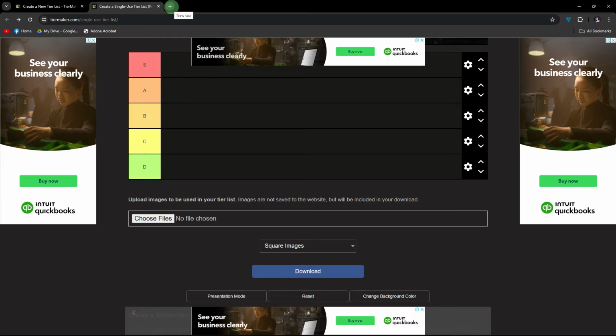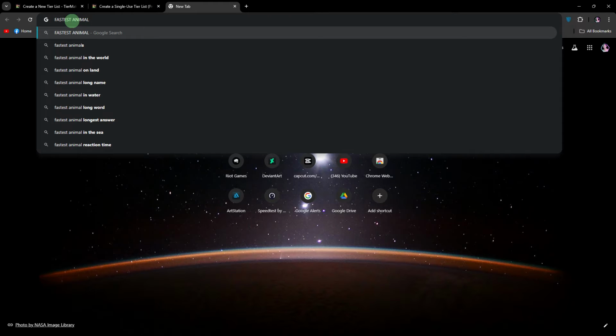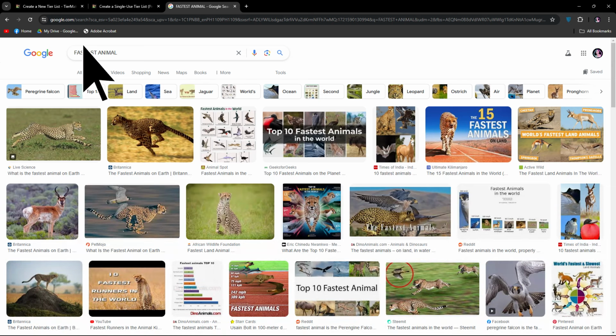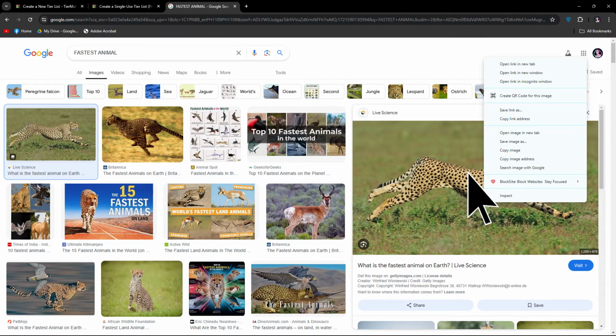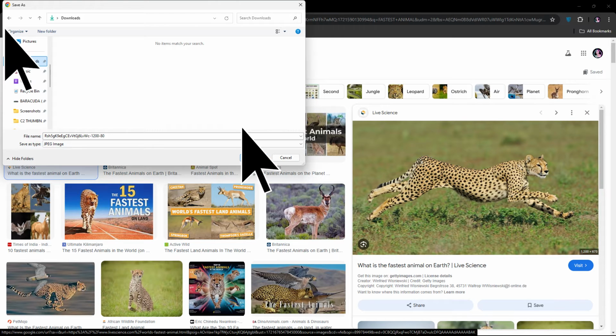Then let's download the files by using Google Chrome. Click on add new tab. Then use the search bar to search for a topic. Hit enter. Then go to image. Click on your preference file. Then right click on it. Hit save as. And save it to your preferred location. Do the same steps on the four remaining files.